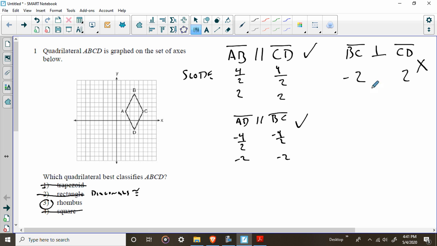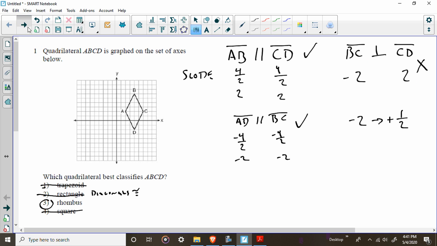Again, you have to have a negative reciprocal slope. So if it was 2, again, what do we need? We need two things to happen. We need it to be positive, but we also need to flip this fraction. So negative 2 over 1 becomes positive 2. Okay? So again, two things have to happen. Here we just flip the sign. Remember, we have to flip the sign and we need the reciprocal.